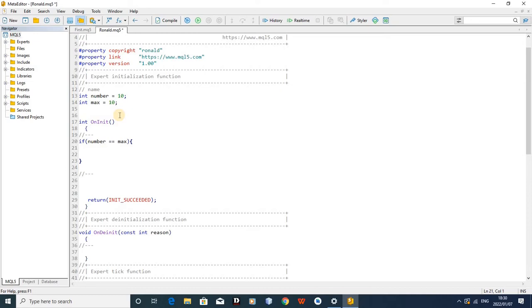You need to use double equal signs to show that you are comparing, you are not assigning. Okay, so let me say if number is equal to maximum, if they are equal, then alert true. So here I'll type true.